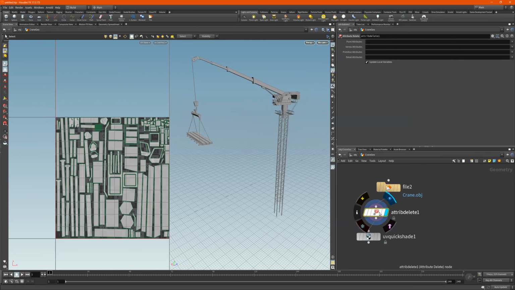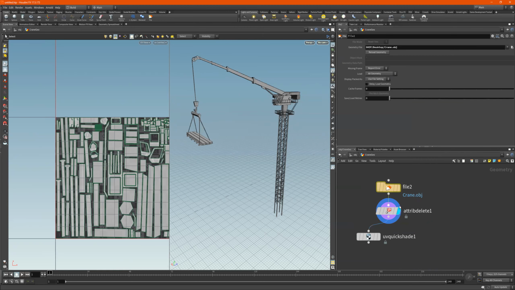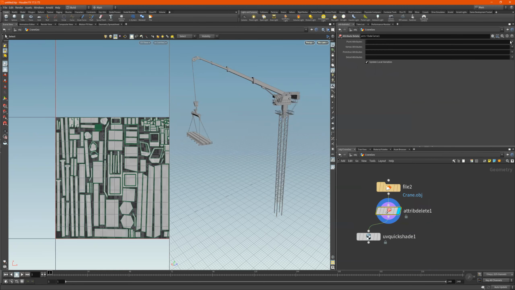So attributes are just things that come in from a different program that are attached to the geometry. So we have point attributes, which are the position of all the points, the vertices. Vertex, which has textures and normals. Materials that come up with it in detail.